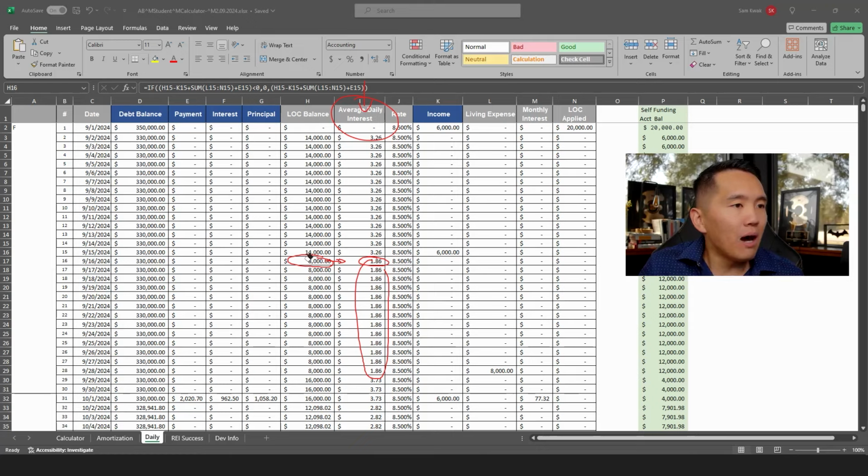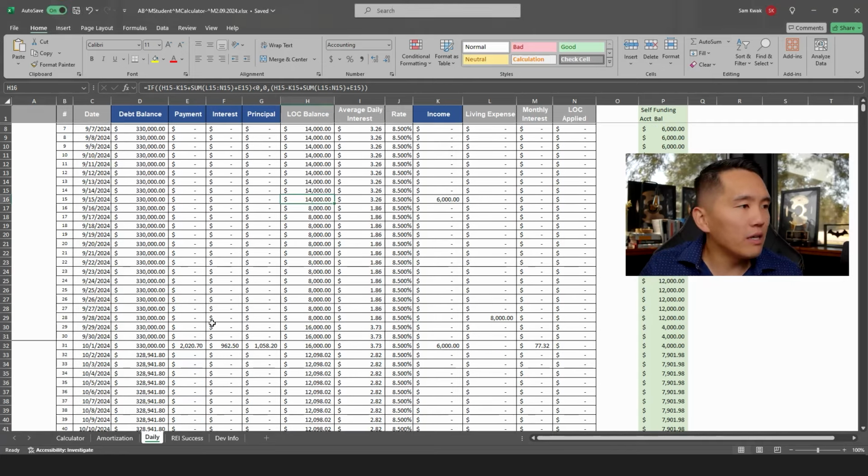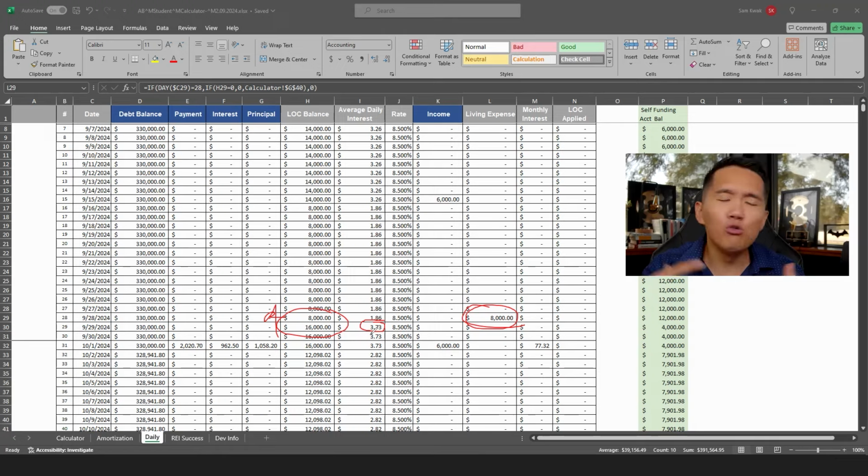Okay. Now, what about the expenses? I'll explain this in a way that works for our strategy, but also from a realistic and transparent standpoint. Down here on the 27th day, we have a lump sum of $8,000 of living expenses that is drawn from the line of credit. So you can see it increases our line of credit balance, subsequently increasing the cost of interest at a daily level. Now, you might be asking, okay, Sam, why did you put $8,000 in a lump sum? Is that realistic? Who spends all their money in one day out of the month?